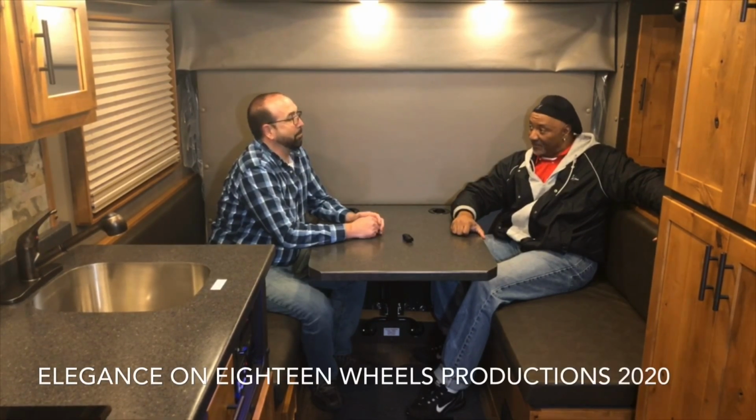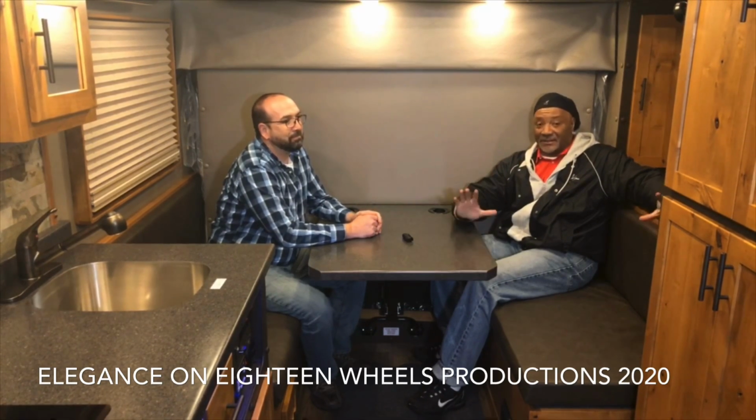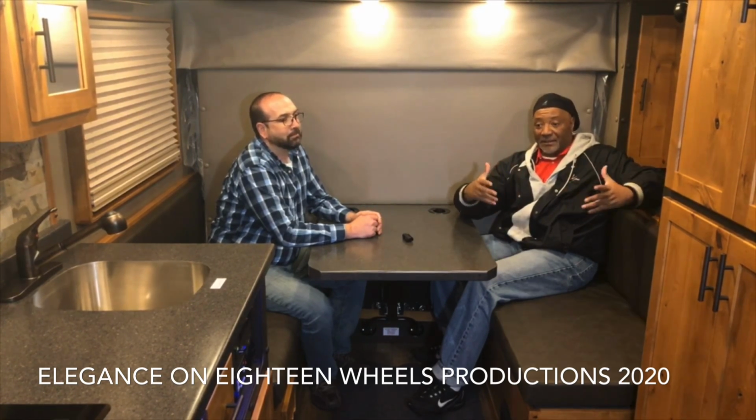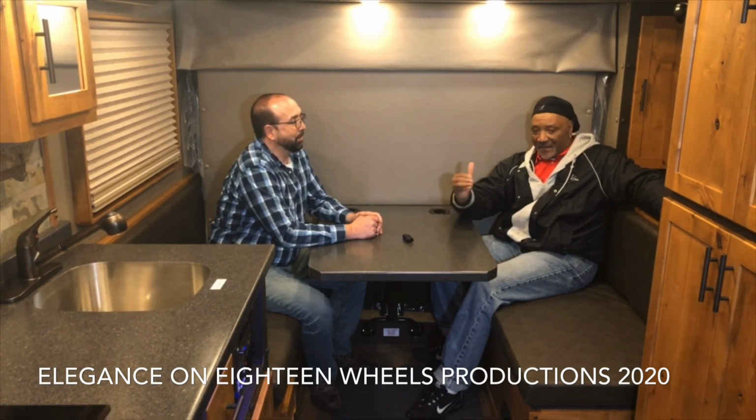This truck will be sitting in our booth, and this truck is for sale. So this is going on the lot for someone to pick up. You hear that, guys? Hey, if you like this, man, this is available. This is not a client's truck here. This is actually going to be for sale at the show. So when you're looking around in it, man, take a look at it because you could be sitting in it. Yeah, it's beautiful.